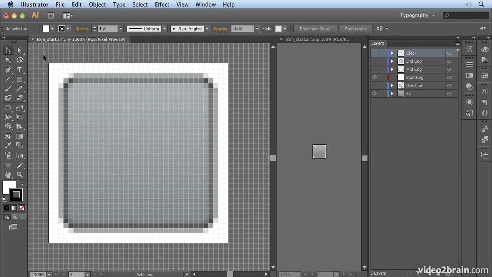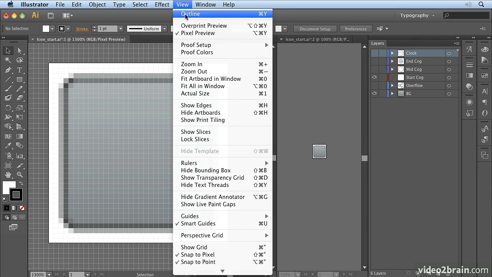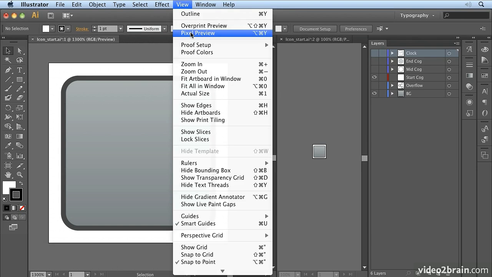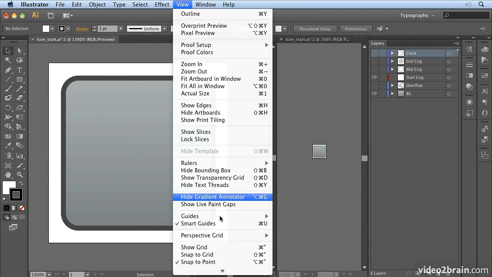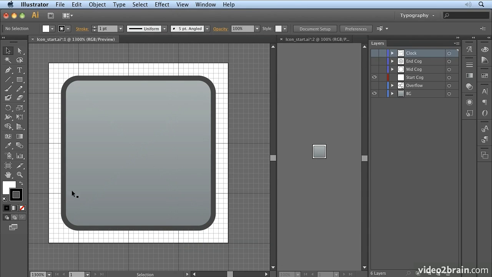But while I'm doing design work, I don't really want to see all the individual pixels of the image here. However, it's useful to know what the grid is. So I'm going to show you how to create a grid for the pixels. So we're going to go back to our regular view, so take pixel preview off, and we can see our nice vector image. Now we're going to go and put a grid on. We're going to go to View, Show Grid, and that places a grid over our image. But as you can see, it doesn't really fit my image well.